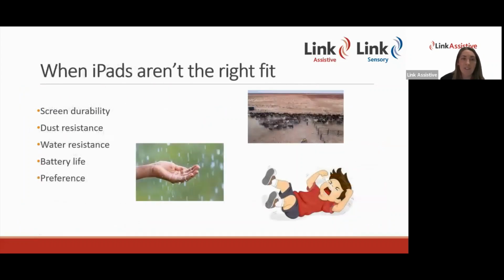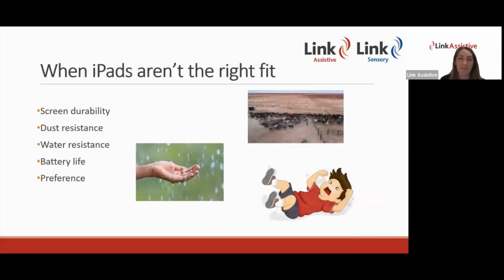It's also important to consider that iPads might not always be the best option for a client. They might not provide enough durability for the environments that your client is in. They don't provide dust or water resistance. Maybe the battery life is not long enough, or maybe that device is not preferred by your client.